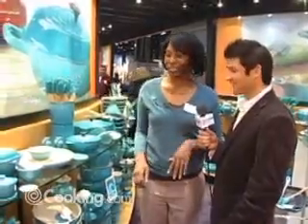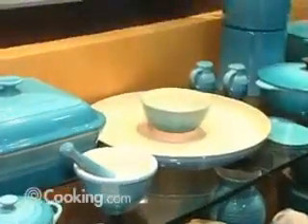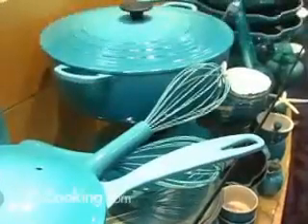Oh that's terrific — what are some of the hot new products that you see coming out? Well, we've been really big in stoneware this year. Our mortar and pestle has been really popular, so has our hors d'oeuvres tray — it's been a big hit as well. There are lots of new products in all colors.